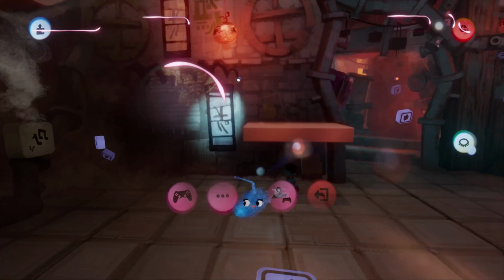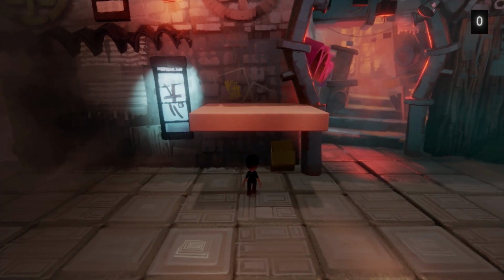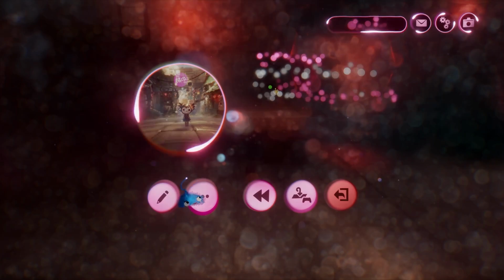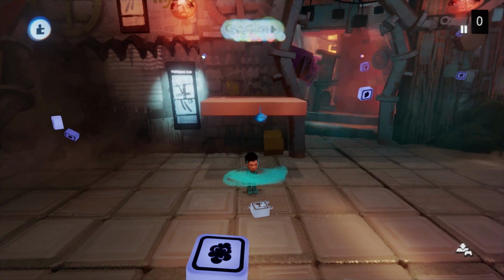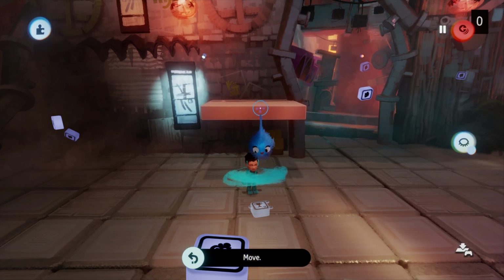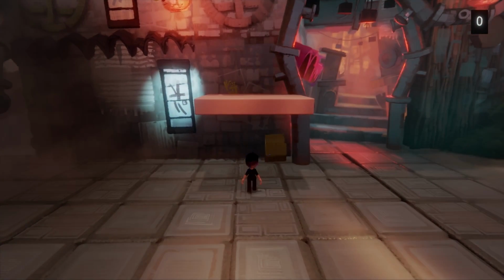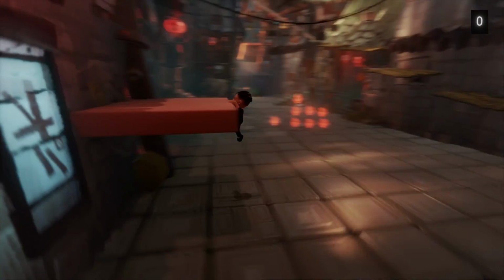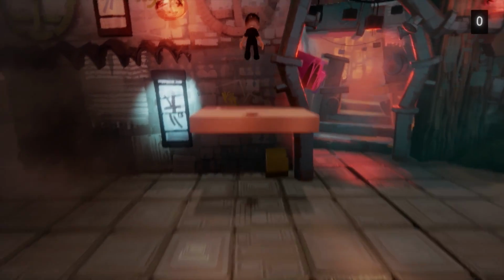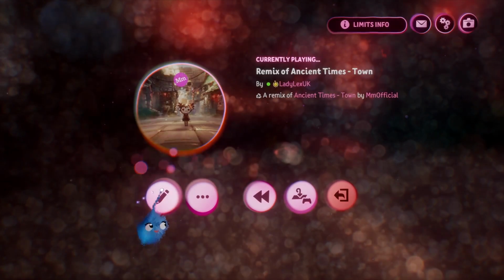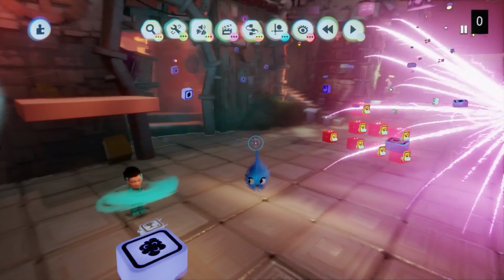Scenery. Oh, it's too low. There we go. So there we go. We got a ledge grab. We'll put a collectible up there.